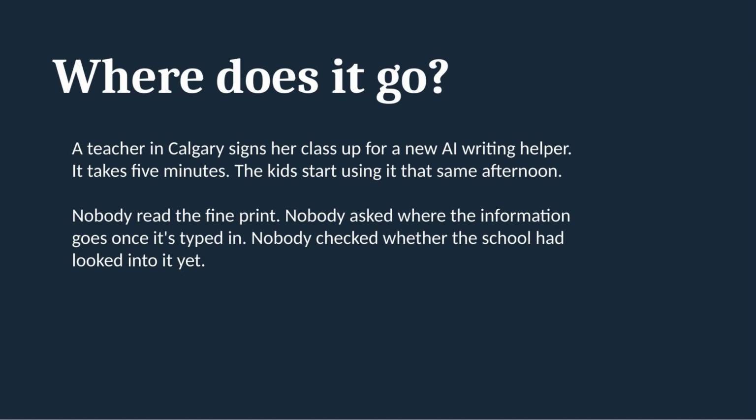Here's a question almost no one thinks about. When a 12-year-old types their homework into that tool, where does it actually go? Who can see it? And how long does it stay there? Last time, we talked about AI making unfair decisions about students. Today, we're going one level deeper to the information itself. Because before a computer program can make any decision, it first has to have your student's information.